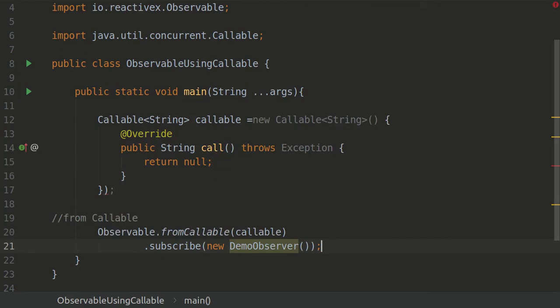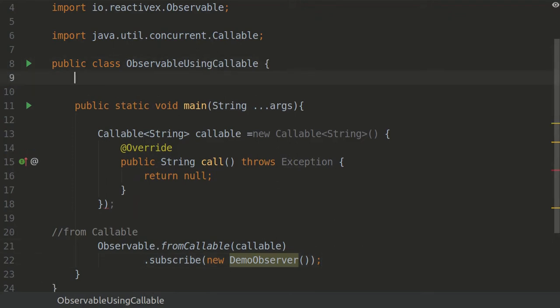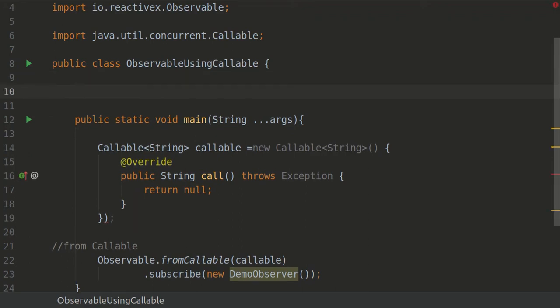Now, because we are saying that we have created a callable here, let's create a method which actually delays something, and it will be returning the result in the future. So we'll create one more static method here.